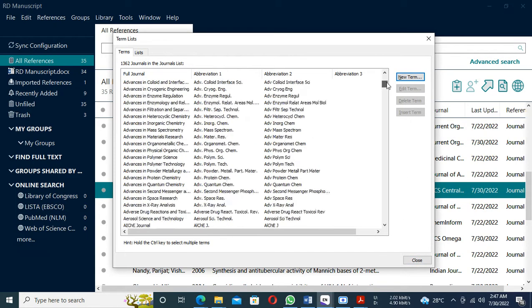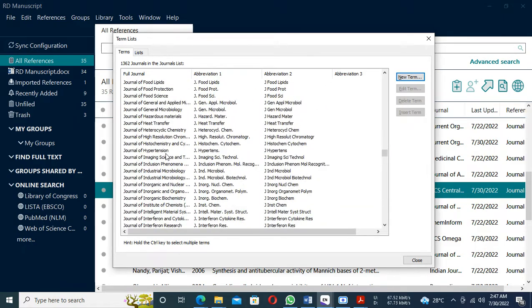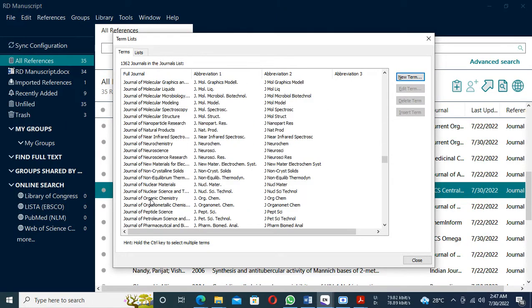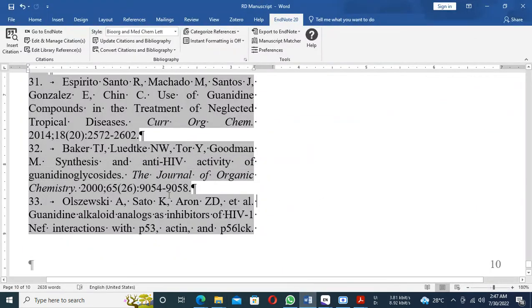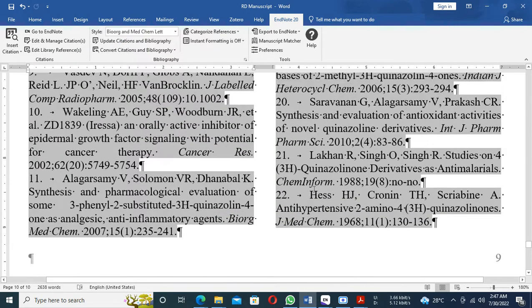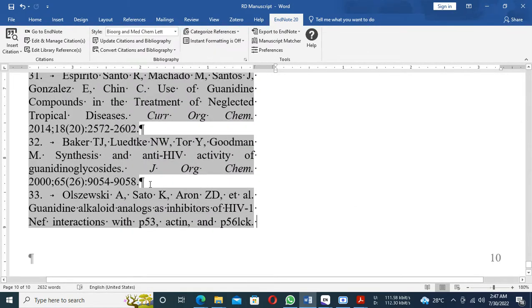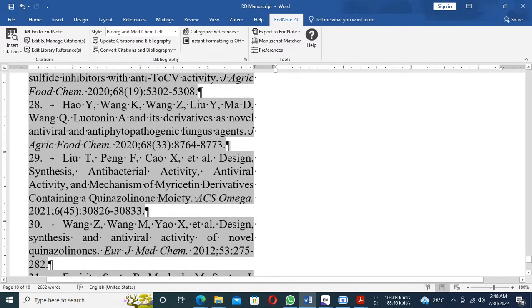Is there anything else required? Let me check. Journal of Chromatography, Hypertension, Lipid, Nano, Journal of Organic Chemistry. We have a J Org Chem out here as well. Anyways, let's see if the trick has worked or not. So we will click on update citations and bibliography.